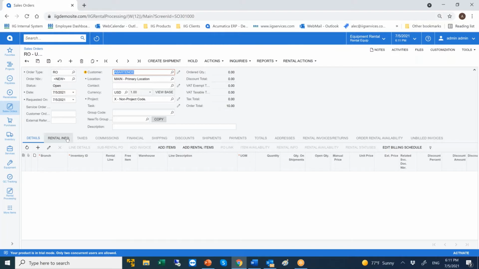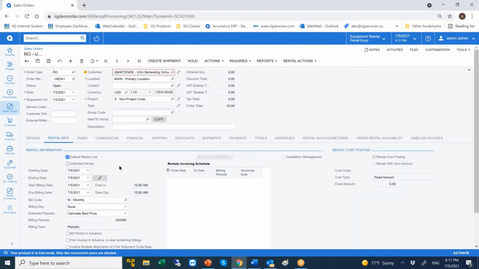The very first thing you do is you click on the rental info, and this allows you to enter a date range. So you can tell it that this order is from 7/5 to 7/30. Notice that I mentioned you can have different starting and ending date range for inventory management versus billing. Now, if you do not want to enter an ending date, you just check this setting either here or the customer record and just start rentals, and there's no need to enter any date range.